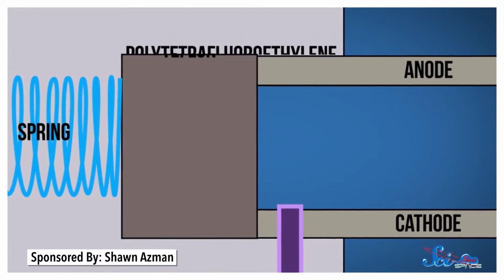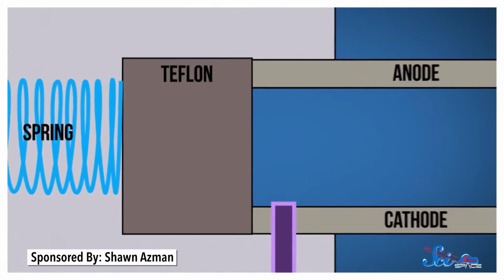Sometimes, spacecraft do unexpected things that you wouldn't imagine just to navigate in space. And one of these things is actually vaporizing Teflon. That's right, Teflon that you can find in your frying pans. And this is an example of a pulsed plasma thruster. To generate its plasma, PPTs eat Teflon.